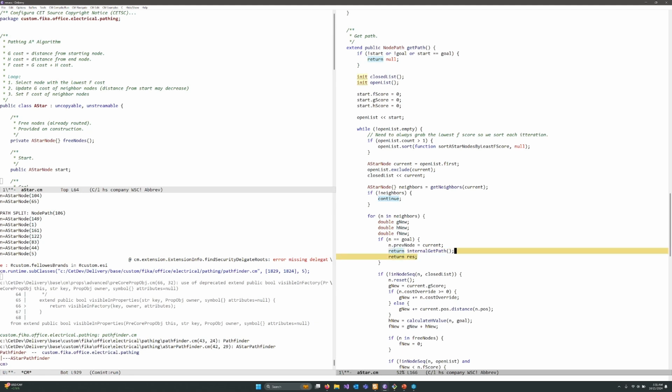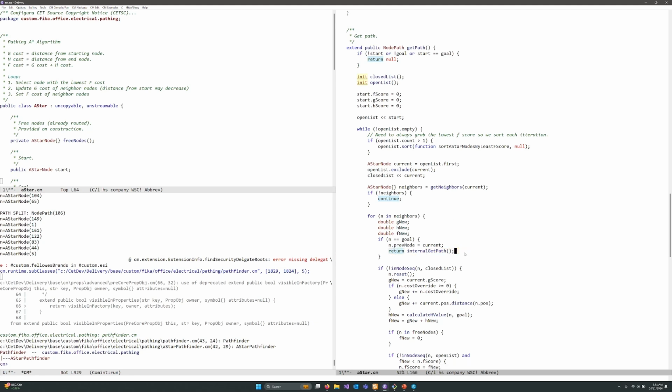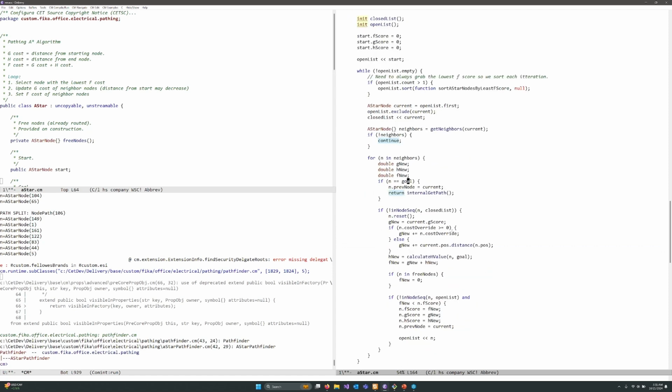Return internal get path. This is where we're handling some automated routing functionality where you have the ability to override the cost.